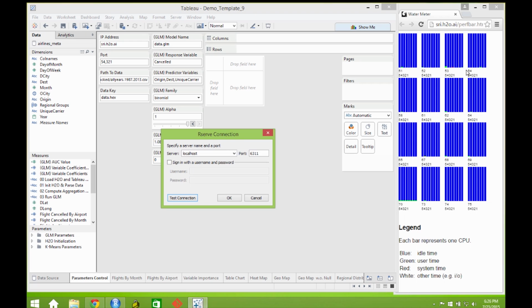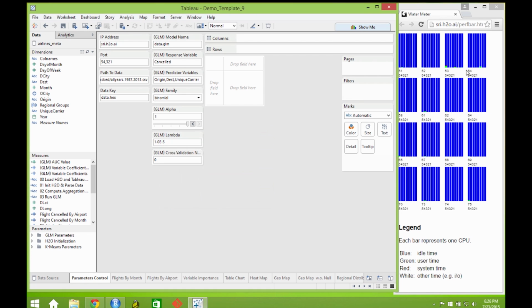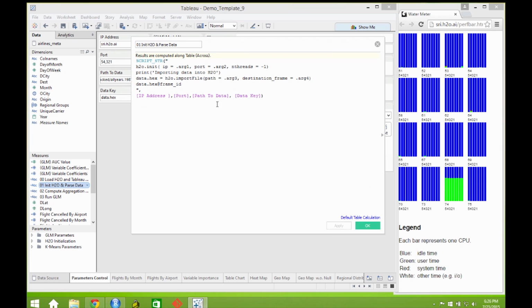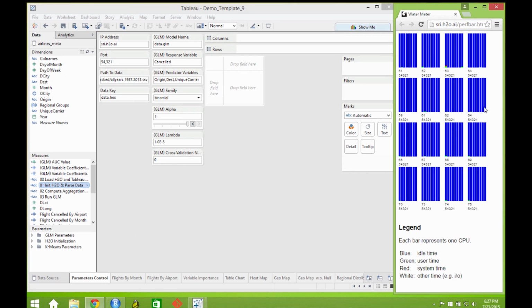because the data set that we're about to use is about 152 million rows, 26 years' worth of airlines data, trying to predict cancellations. So here, I can actually load up one of these calculated fields. And what you'll see is that all we're running is an R script. So we'll do an h2o.init, which will initialize the connection to this 16-node cluster.